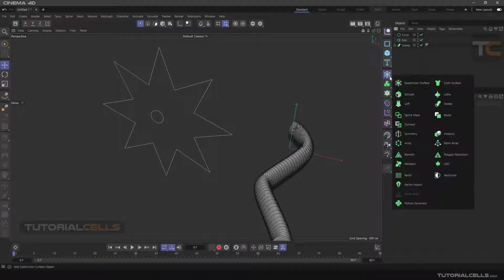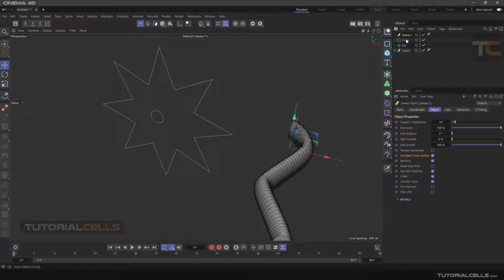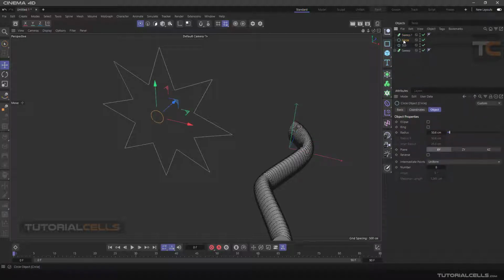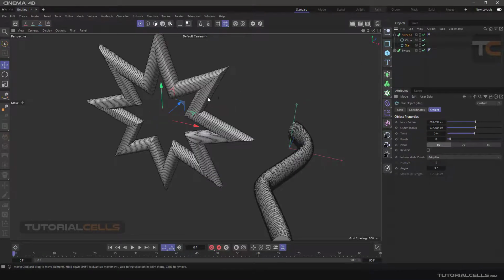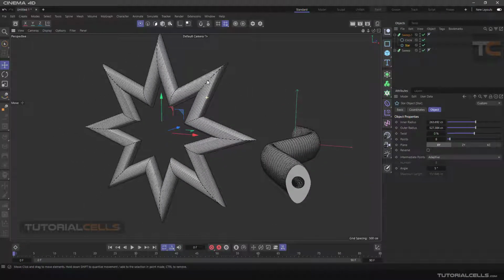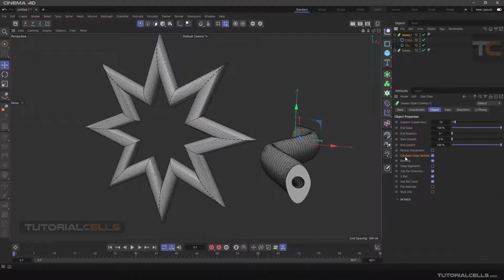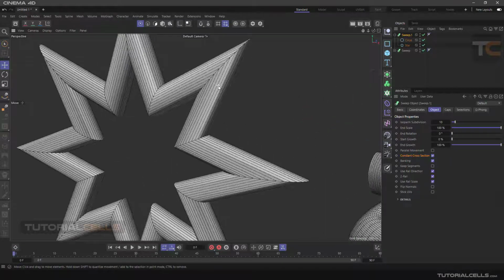I want to bring another sweep here. I want to sweep this circle along this rail, that is the star, and you can see you can make a sweep like this.